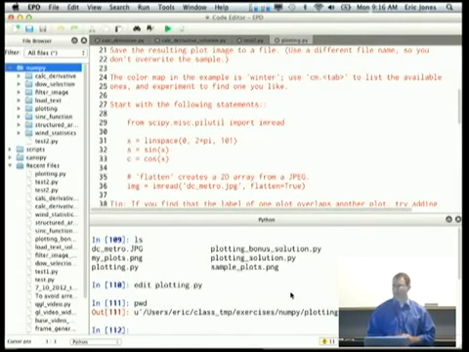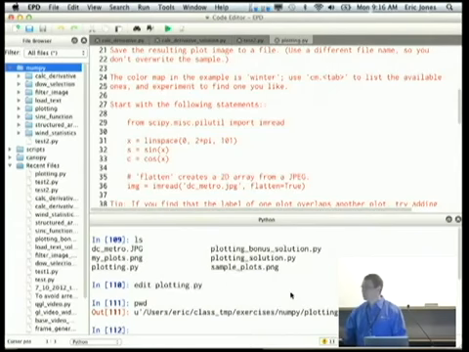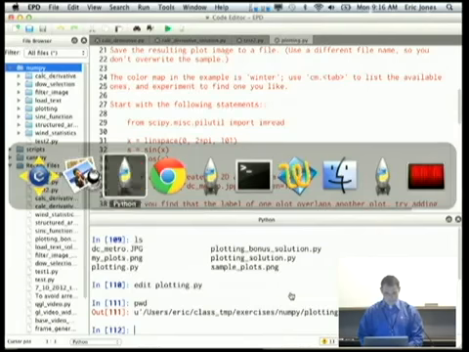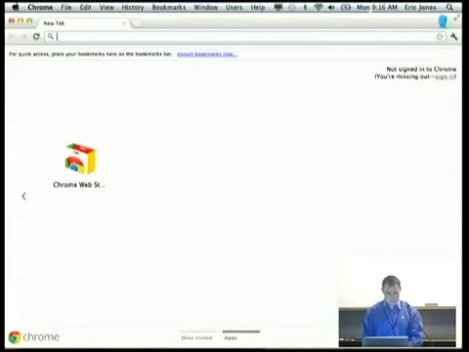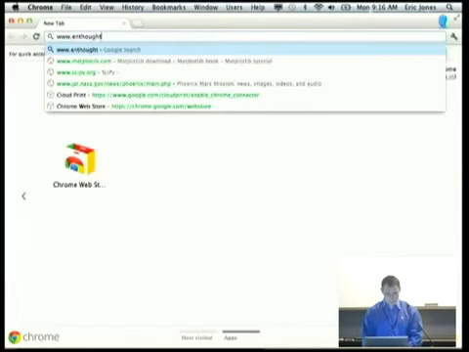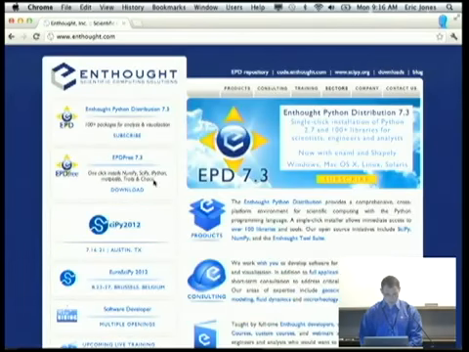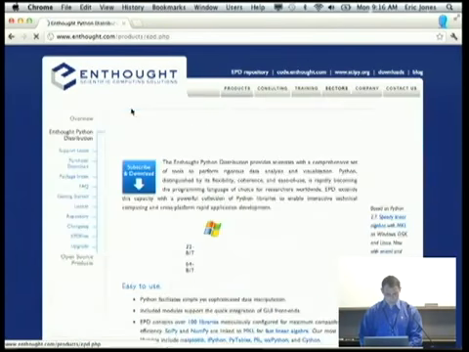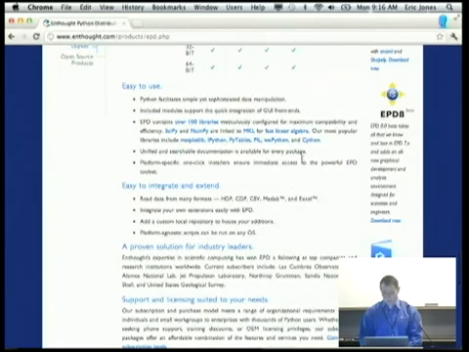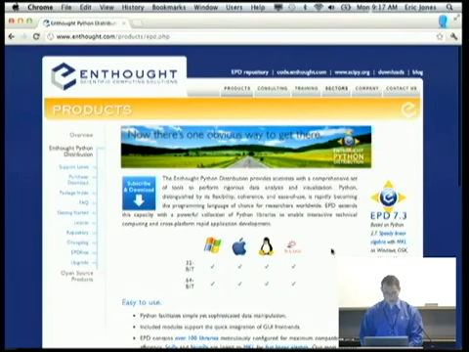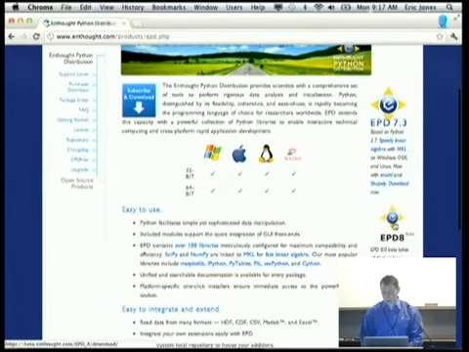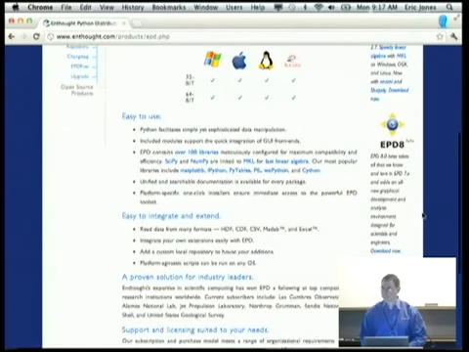Was the link ever found for EPD? Did you? Do you have the? You have it. If you go to the regular EPD webpage, there is a link there. Okay. So it's right here. Oh, so you just go to enthought.com, go to the products page for distribution, and then on the right-hand side we have the EPD page. Cool?